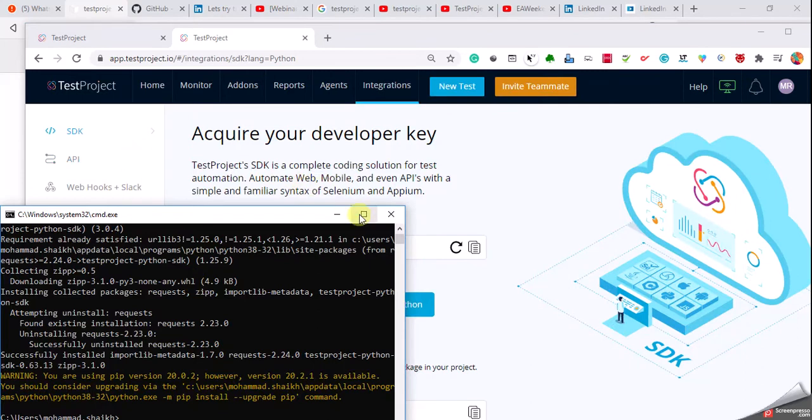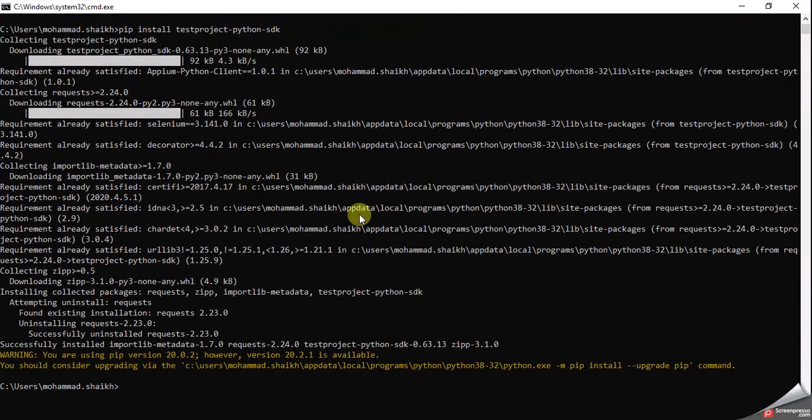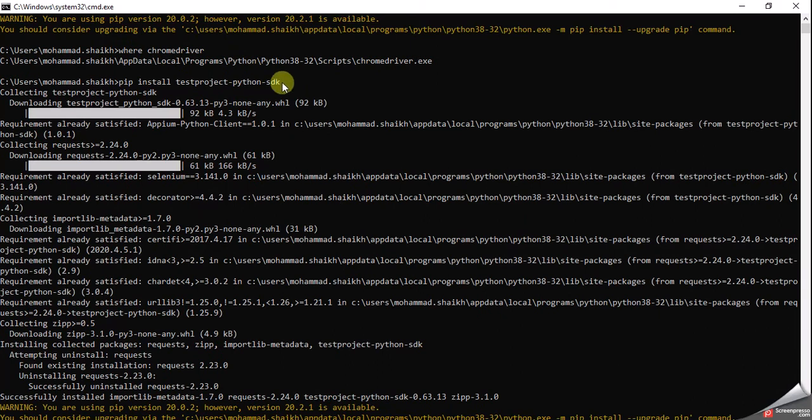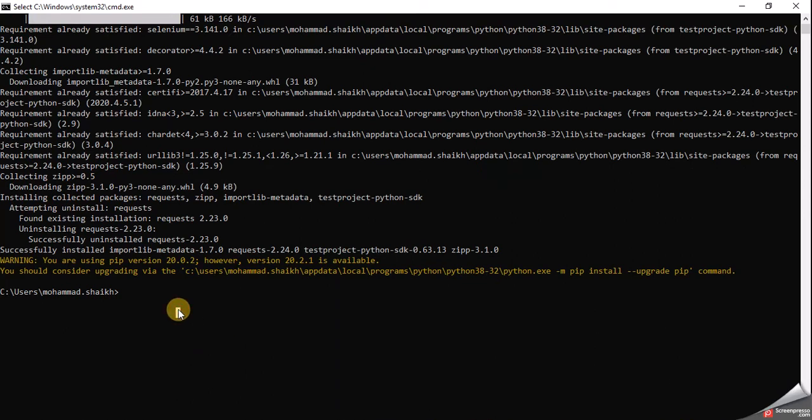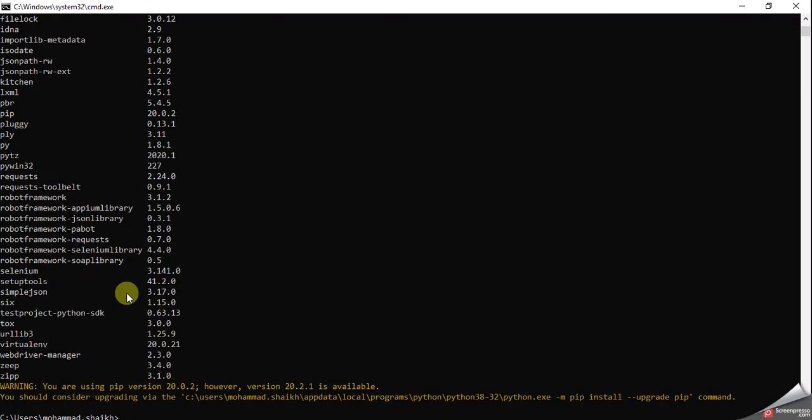I've already installed this installer, as you can see here. Pip install TestProject OpenSDK for Python, and it is installed already.